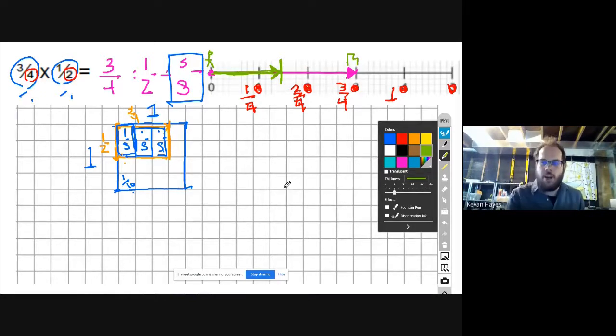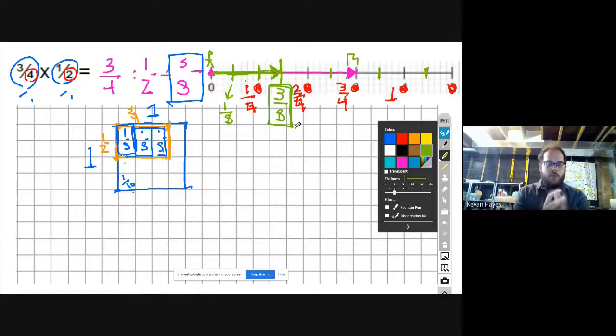And I don't have a marking there on my number line for that. But if I chop my number line down a little finer, so if I chop each of these lengths in half and call each of these half of 1/4, then these are each 1/8. So there's 1/8, there's 2/8. That puts me at the 1/4 mark. And then here is 3/8, halfway to 3/4. And once again, we get the same product. So 3 different ways to represent a multiplication with fractions.